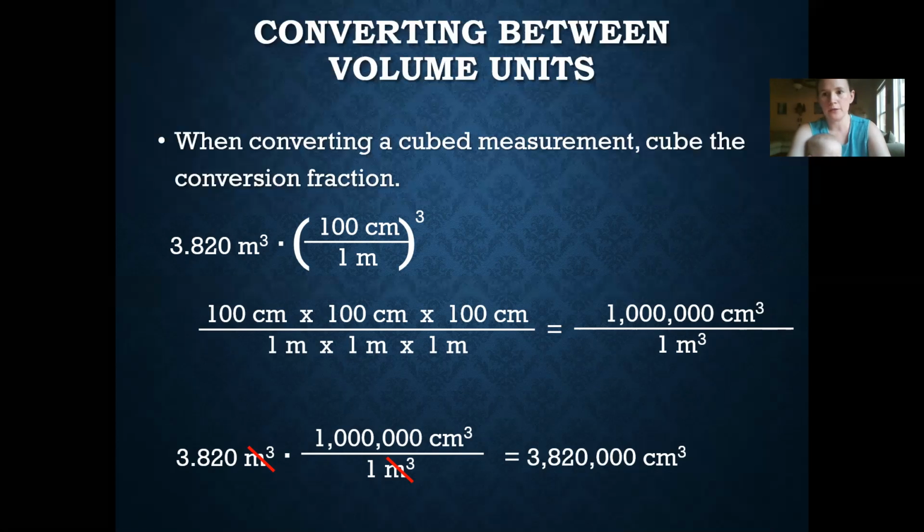So how do we do that? We convert it to scientific notation. 3.820 times 10 to what power? Because we're moving the decimal 1, 2, 3, 4, 5, 6 spaces, that's the 6th power. So 3.820 times 10 to the 6th milliliters, or cubic centimeters, which is the same thing. By the way, this is the sort of thing a fella ought to know. Remember, when you're converting a cubed measurement, to always cube the conversion fraction. And the same is true for squared measurements as well. If you're converting a squared measurement, always square the conversion fraction.